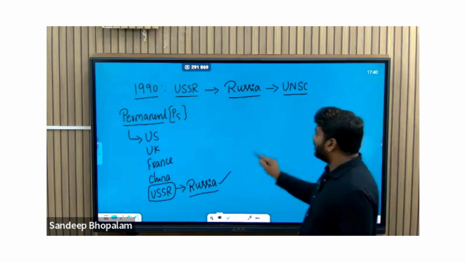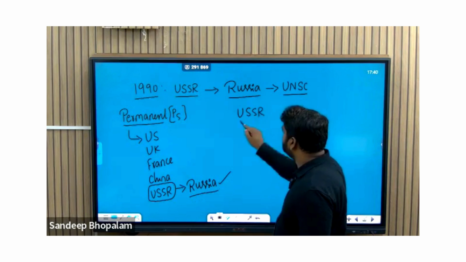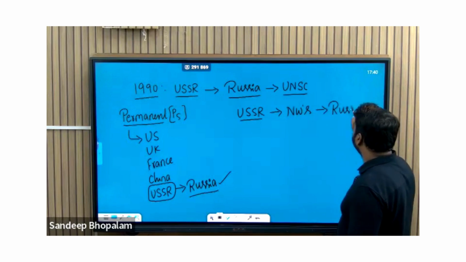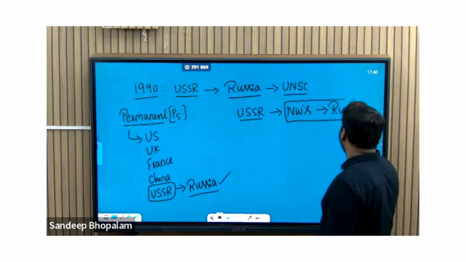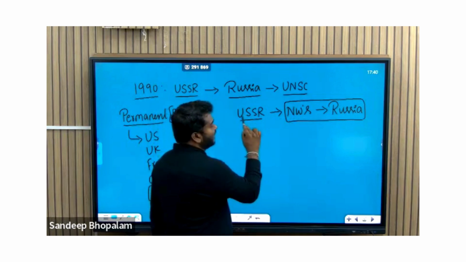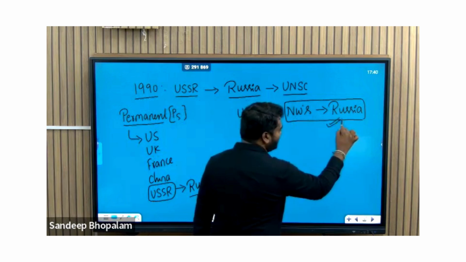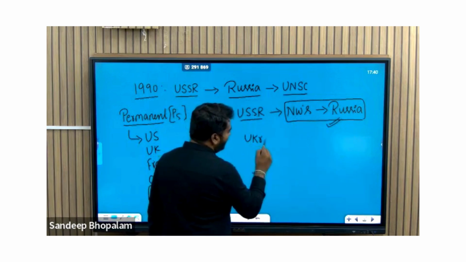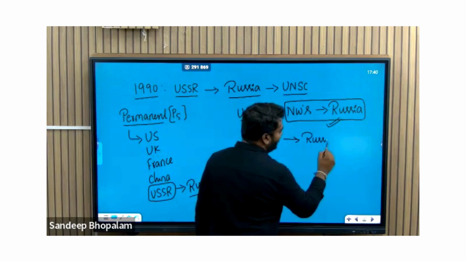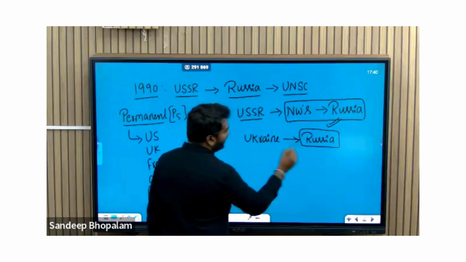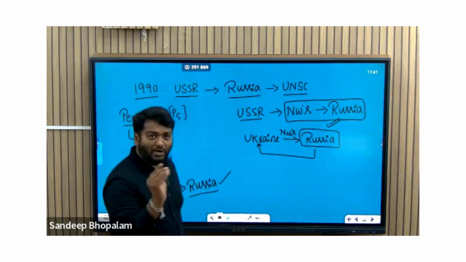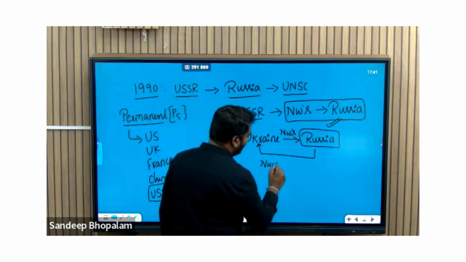But the USSR also had nuclear weapons. So those nuclear weapons were also given to Russia. And at that time, Ukraine, Kazakhstan, everyone were of the opinion, even they wanted. Russia told, as successor of the USSR, I should get nuclear weapons, and Ukraine should give nuclear weapons completely to Russia. Okay, what is Ukraine giving? Nuclear weapons.